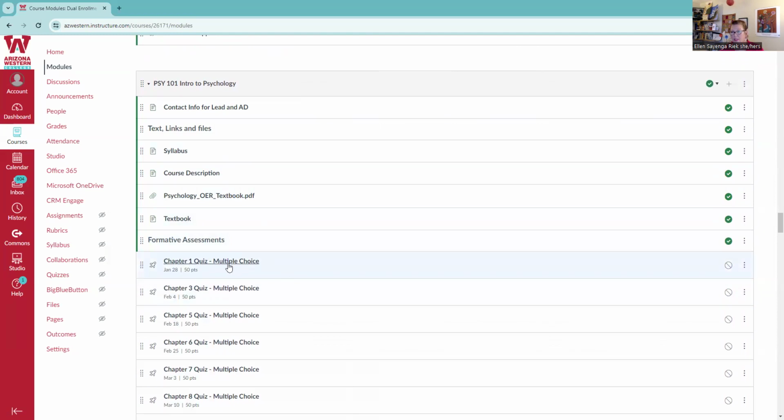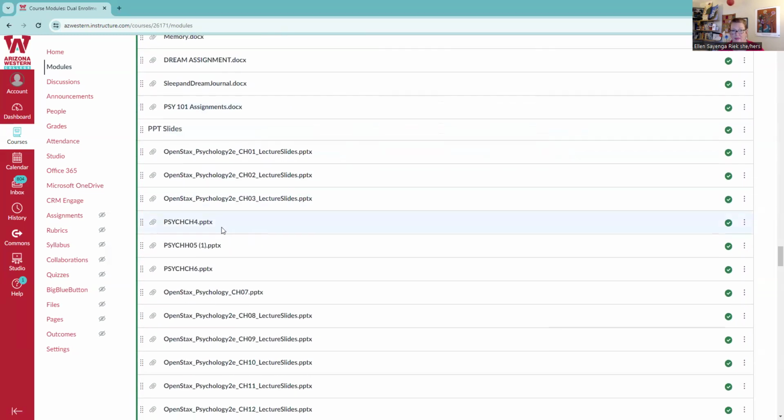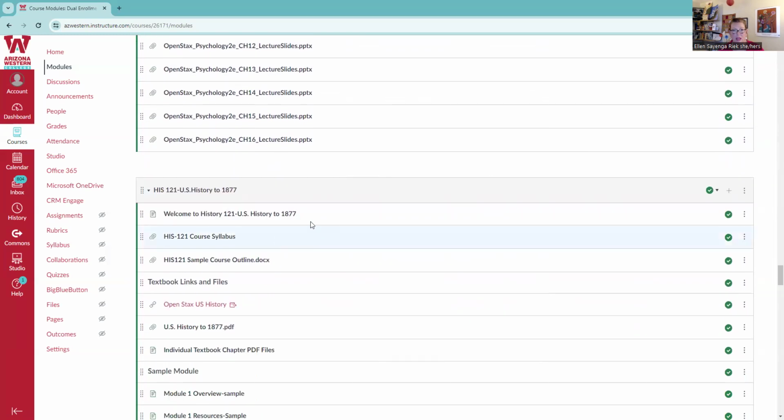We had a little bit of a glitch with the quizzes, but it is in repair right now. So that should be fixed hopefully in the next couple of days. And again, tons of stuff here. OpenStax, we try to use open educational resources whenever possible, so that it's free for students. So that's good. That's why the OpenStax.